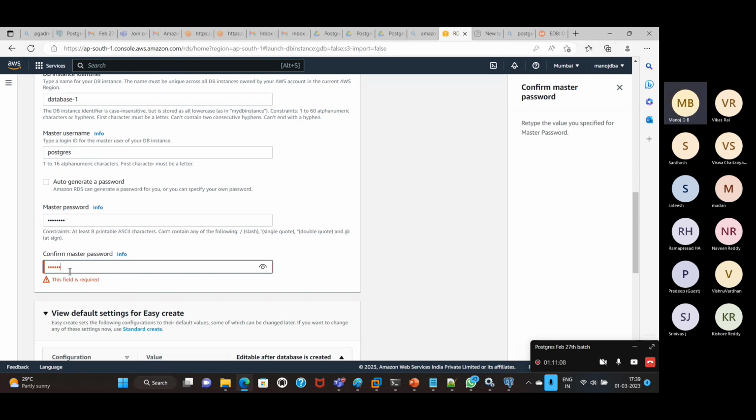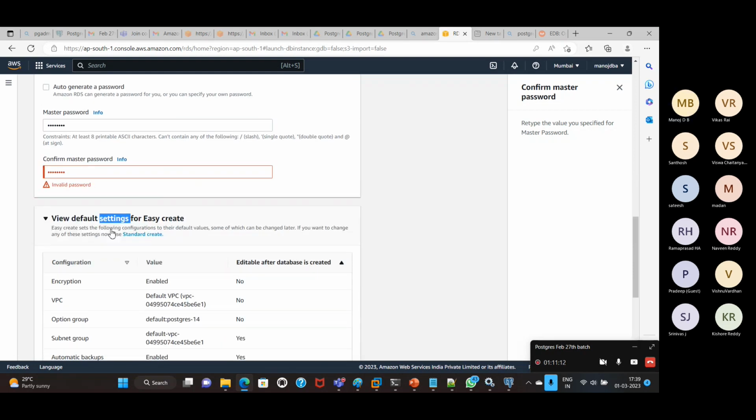Paste at the rate 123. Why this? Specify a string that defines the password for the master user, must be at least 8 characters.